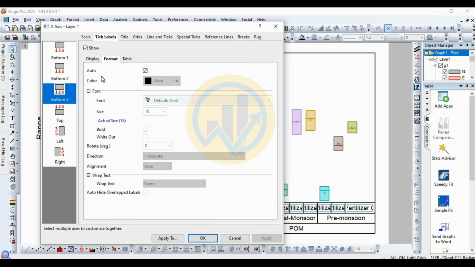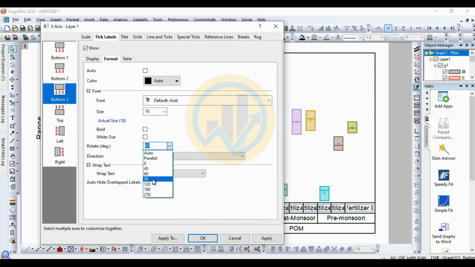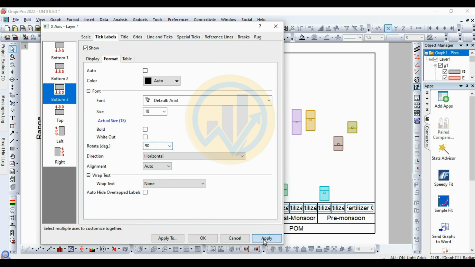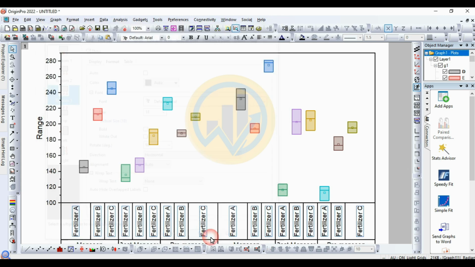Uncheck the auto checkbox. Change the direction of the text in the x-axis for fertilizer name to 90 degrees, then click the apply button. Okay, the fertilizer is changed to 90 degrees.